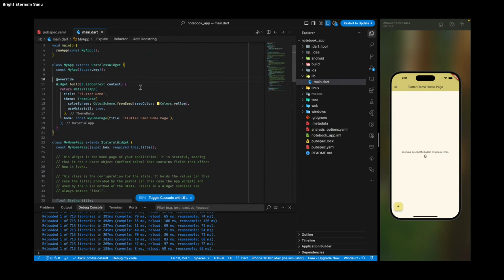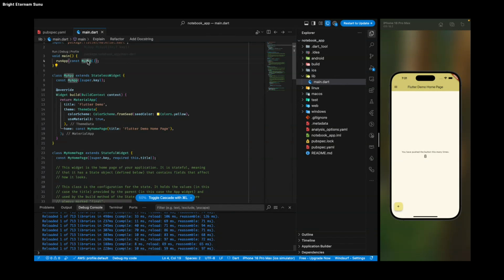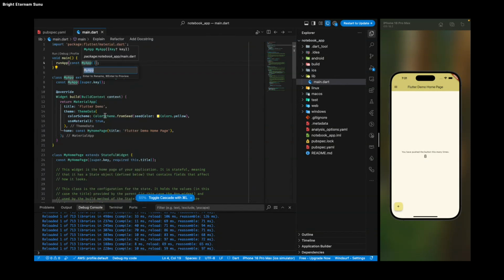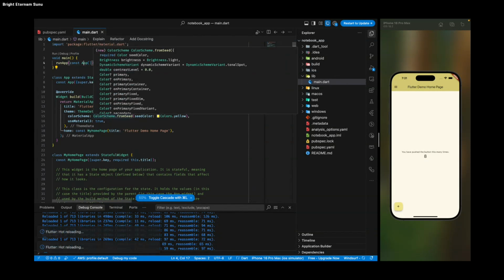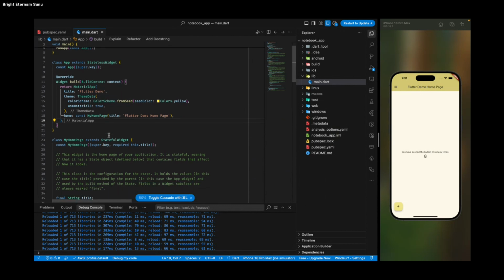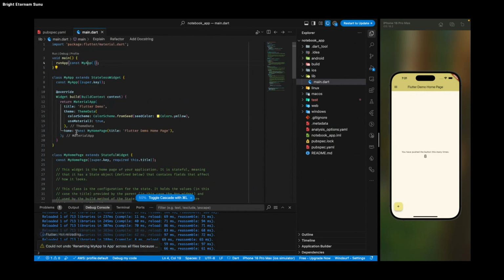So let me get rid of all this. Probably I want to rename this to app. I can also use this opportunity to teach you guys some tricks.